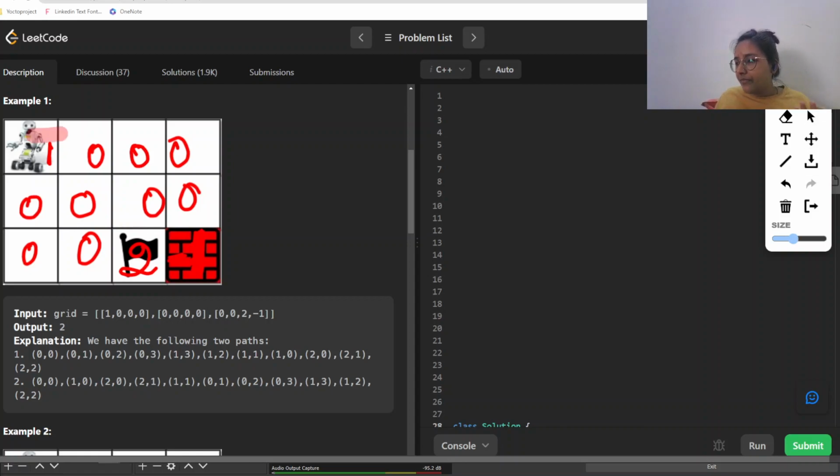Here we can go in this direction, we can go in this direction, means in four directions we can go anywhere. So the possible paths are 1 and this is the 2. Two paths are there. Now when we are at this point, it can go in this direction or in this direction. So now the possible paths in total are four. Earlier there were two. Now if it reaches in this direction, it can go in this direction and in this direction.